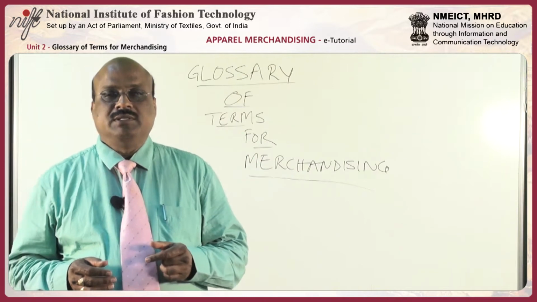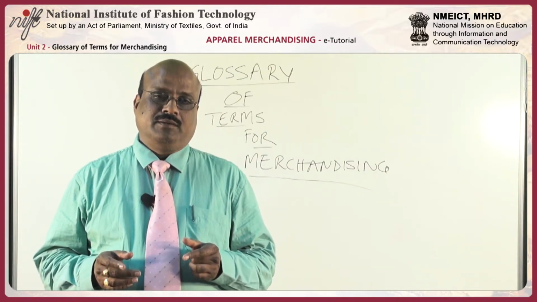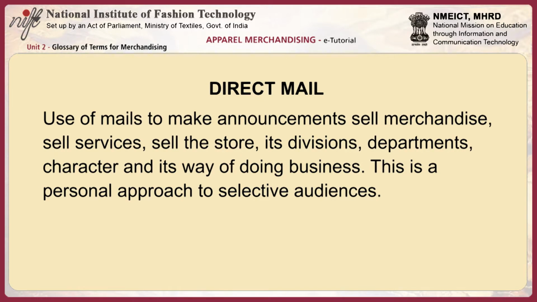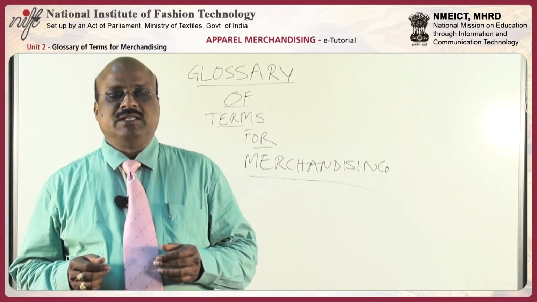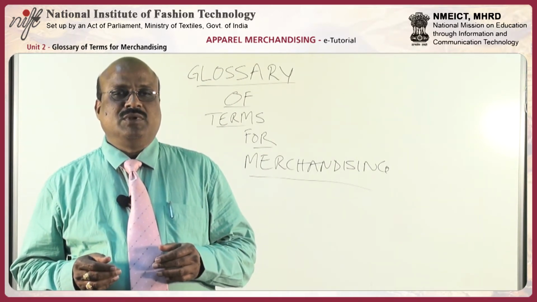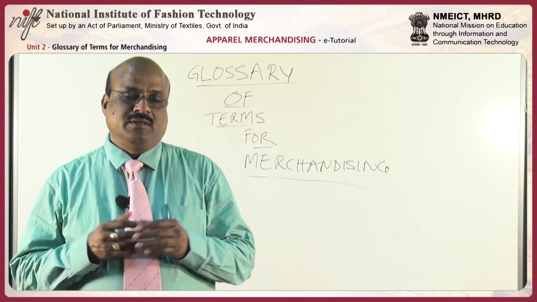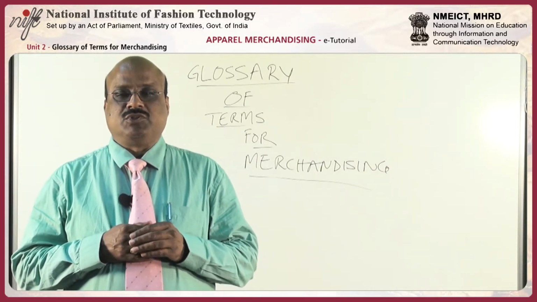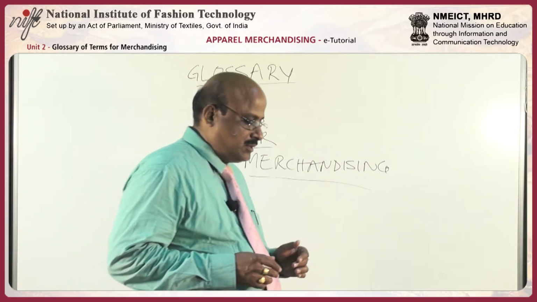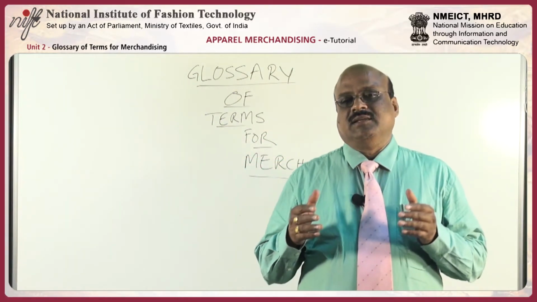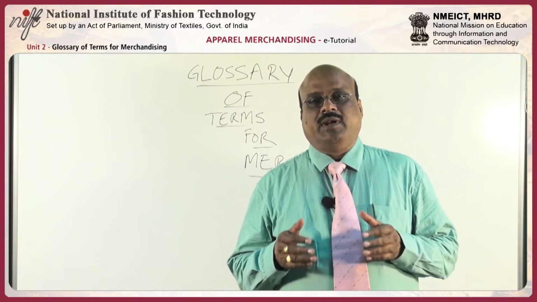The next term is direct mail. Direct mail is the use of mail to make announcements, to sell merchandise, to sell services, to sell the store, its divisions, its departments, its character and its way of doing business. The mails will go directly to prospective customers. It is a personal approach to selective audiences. That means you are personally approaching the selected audience through direct mail.